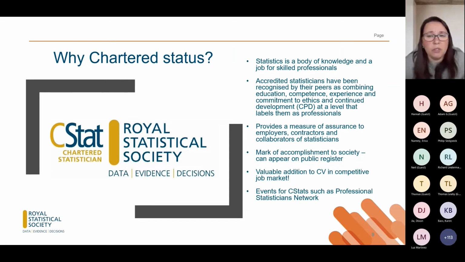You'll also have the opportunity to promote your consultancy services, which is publicly available on our consultants directory on our website. And you'll also have access to professional indemnity insurance with Towergate Insurance, who have set up a scheme specifically for chartered statisticians, including holders of MIS or FIS, and graduate statisticians, giving extensive cover as well.